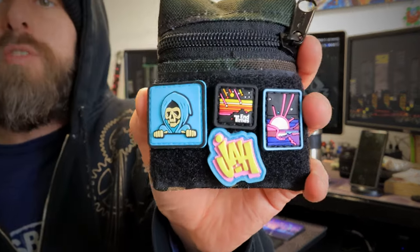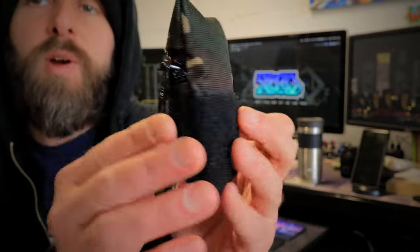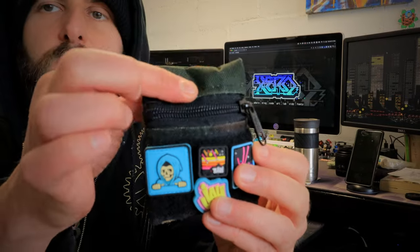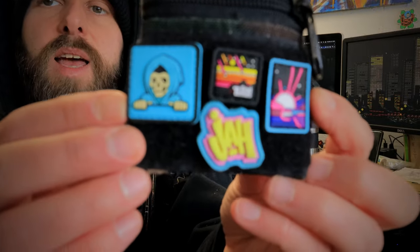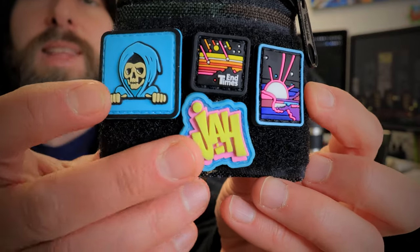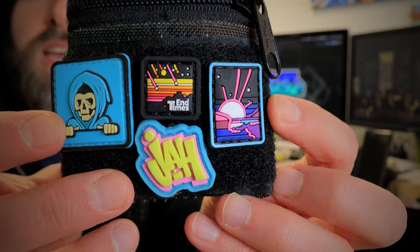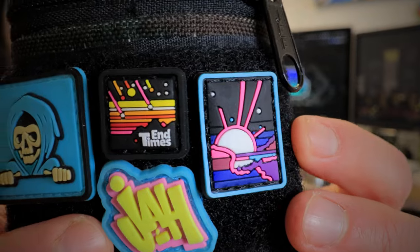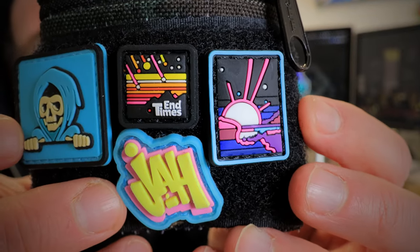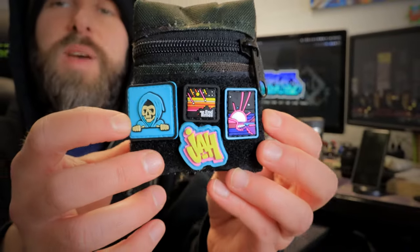In my other cargo pocket on the left side, we've got a little pouch from Rover EDC over on Etsy. This has web feel that goes all the way around it, and then a zipper part on top with a pretty big amount of stuff. I've got a few ranger eyes on here from Datacrew — the blue pocket P-Creeper, the Prince of Bel-Air color scheme jaw from Inkpot Artworks, and then a pair of new guys from Phytonics — the end and I assume the beginning. Beautiful aesthetic vaporwave looks on these patches.